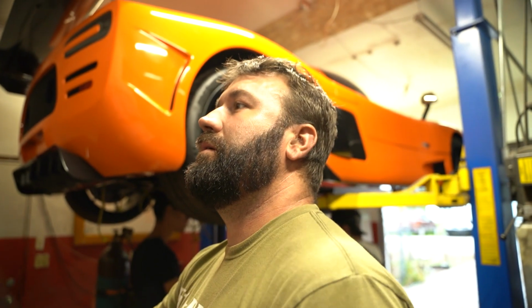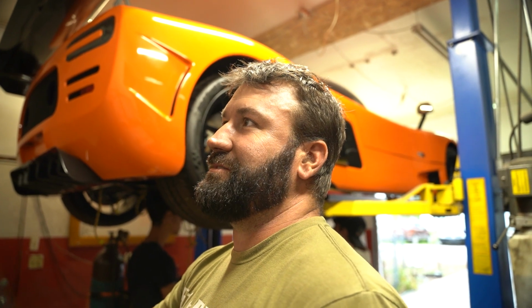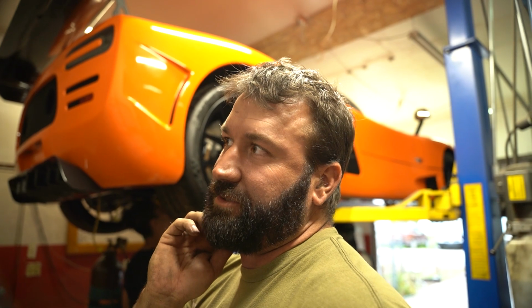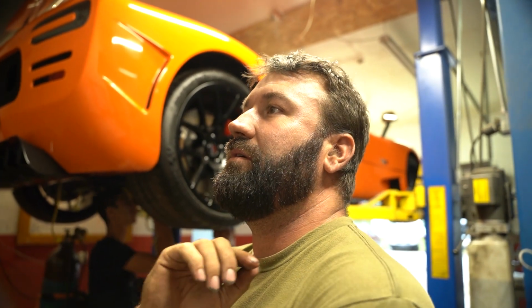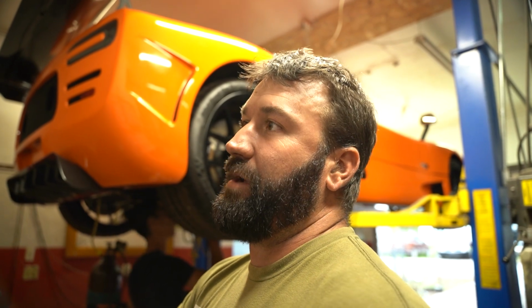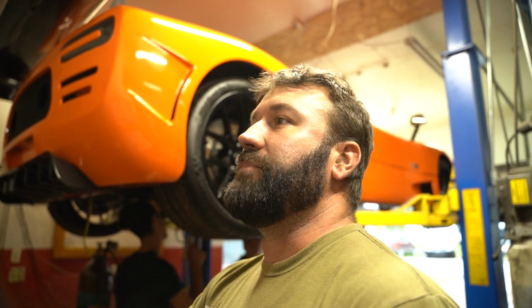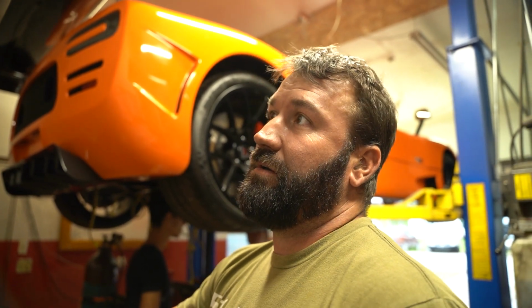All right, so final number, 660 and 571. Actually, I'm looking at this. It started making more power at redline. Did it? I wonder if we should try one to like 8,000. Yeah, so I cut the runoff at 7,500, and it's max power at 7,500, so it's still making power. Yeah, I did 661 wheel and 570 foot-pounds, making a ton of torque.